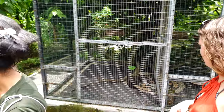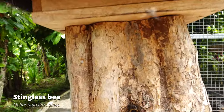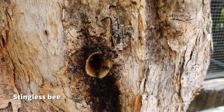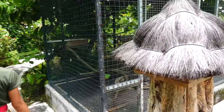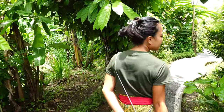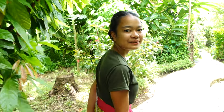This one is the bee, the black bee. The black bee is not dangerous, it does not sting. The normal bee stings, but the black bee does not sting. The honey is different, the taste is different. The normal honey is sweet. The honey from the black bee is a little bit sour in taste.